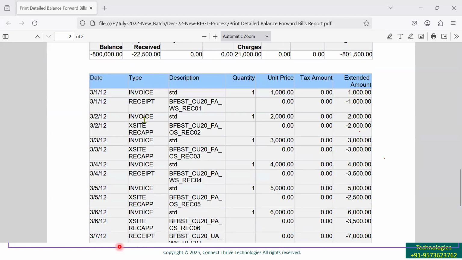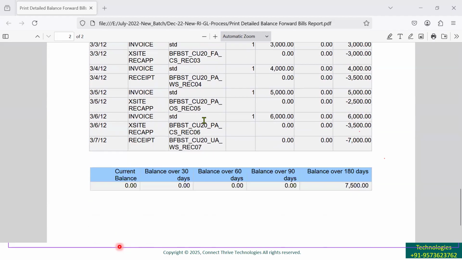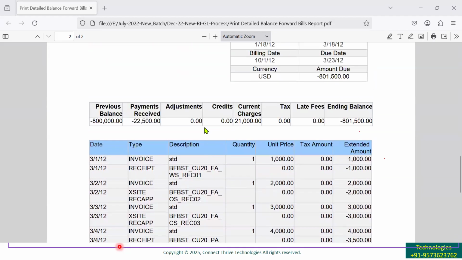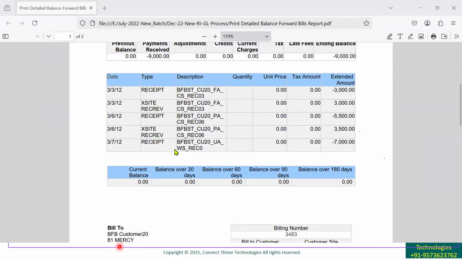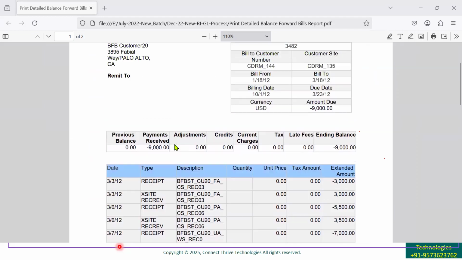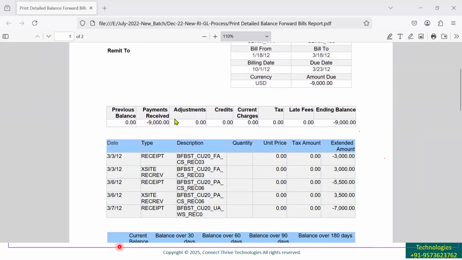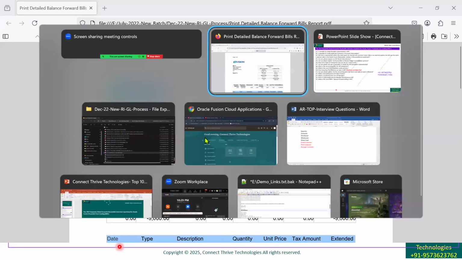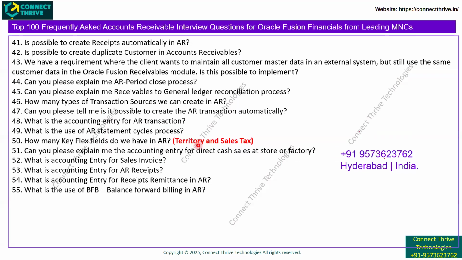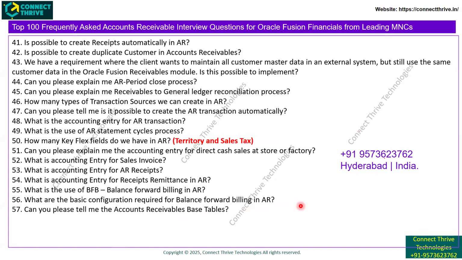So these are the transaction types. These consolidated transactions we can send to the customer in one particular PDF. This is the balance forward billing report. Next, what are the basic configurations required for balance forward billing? This I will also do in a separate video because there is a lot of configuration we need to do.